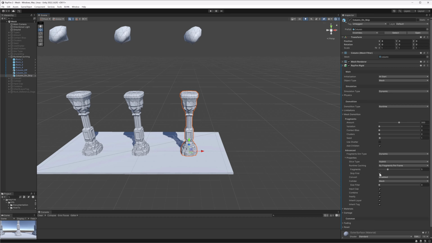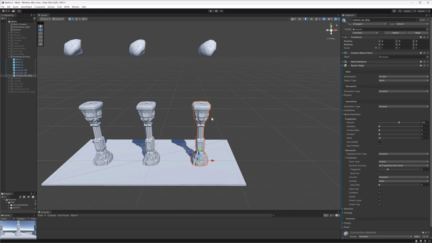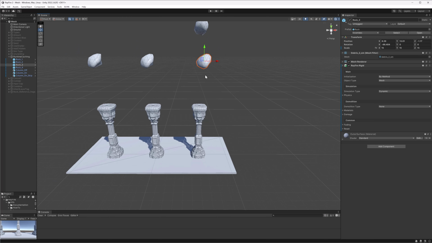So using this skip first toggle, you can initiate demolition in advance using the demolish method in your code. If you know that some object will be demolished and you want to create a lot of fragments for this object, you can start demolition caching with runtime caching set to by fragments per frame or by frames, and enable the skip first toggle. And then after a few seconds, all fragments will be cached, and then finally you can hit it with something.